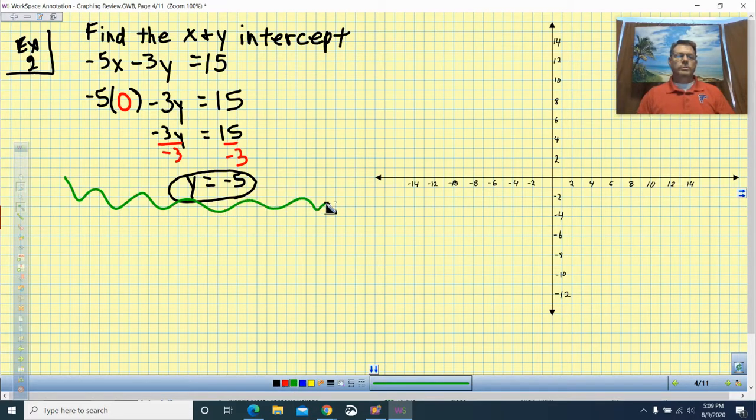And go start right over. Can't pick up where you left off. Okay. -5x minus 3y equals 15. So I'm going to erase my y and plug in a 0 over here for my y. So that guy goes away. And so it leaves me with negative 5x equals 15. Trying to get x by itself, so we're going to divide by negative 5.